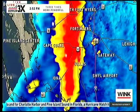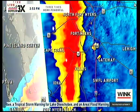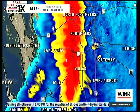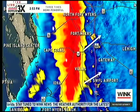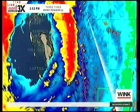And Greg, let's stop it right there and essentially just go due east with that line, and that's where it's going. So next up is going to be, just off the top of my head, 6 Mile, all the way to Tice, Veronica Shoemaker, I-75, and then that will continue to try to work its way towards Gateway, and then Buckingham, Fort Myers Shores, and then it will continue to rotate towards Babcock Ranch. But this one means business. This is the one that we warn about with the tornado-like ones.